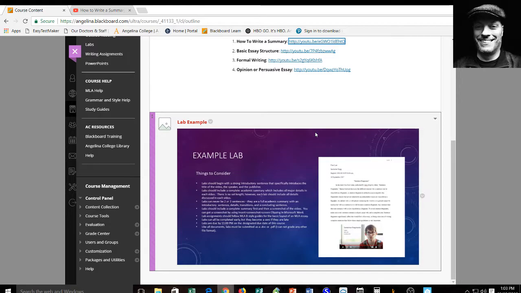One of the things to note is that there's 4 labs, and they can be done once you're comfortable with what I'm asking you to do. They can be done all at once. You don't have to wait. You can go through and do them all and submit them. So that's one way to get past some of the requirements in the course.